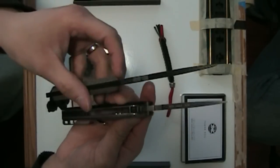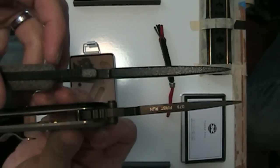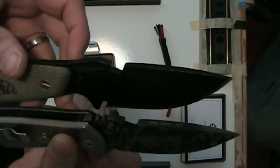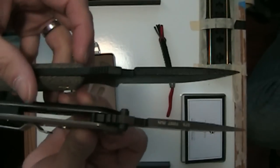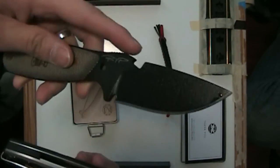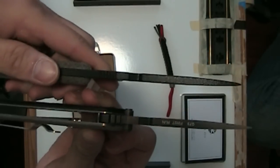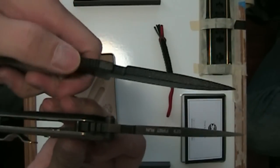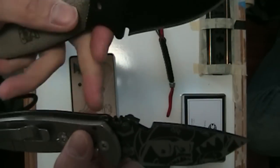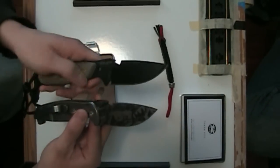And it'll come in the OD green handles and I think black. Black or gray? I don't remember. I don't think it's a black coat. I think it's actually a grayish coat, but satin, like the older satin finish kind of. Now you notice there's no jimping on the fixed version, it doesn't have the same style jimping, but the folding one has the excellent jimping on there. But the HEST will actually have that jimping though.